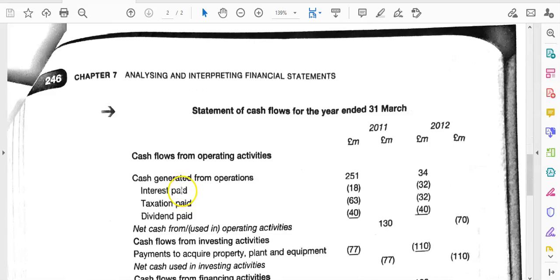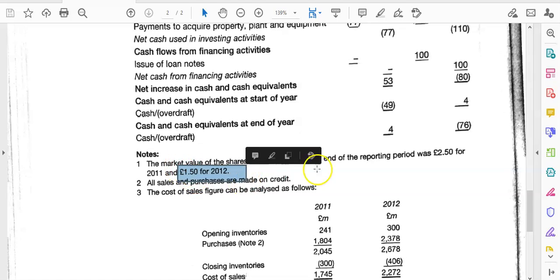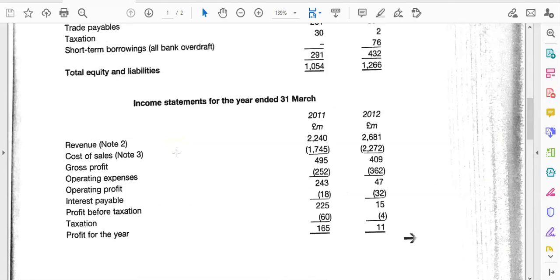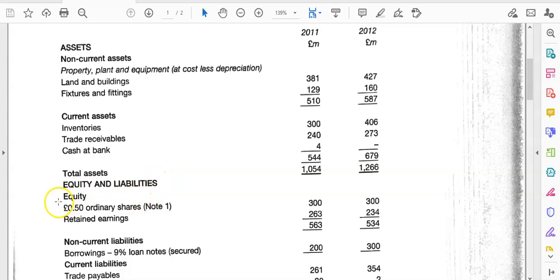We know its market value down here in the notes is 150 this year, 250 last year. So what we're saying here is actually each share has 50 cent nominal value, the legal value when they were originally issued at 50 cent. That means we must have 600 million shares, because 600 million shares times 50 cent would get me 300 million euro. This is a euro figure, not the number of shares. That would only be the number of shares if each share was worth £1 each. Each share here is worth 50 pence, so you need double the amount of shares to get that amount of pounds or euros.